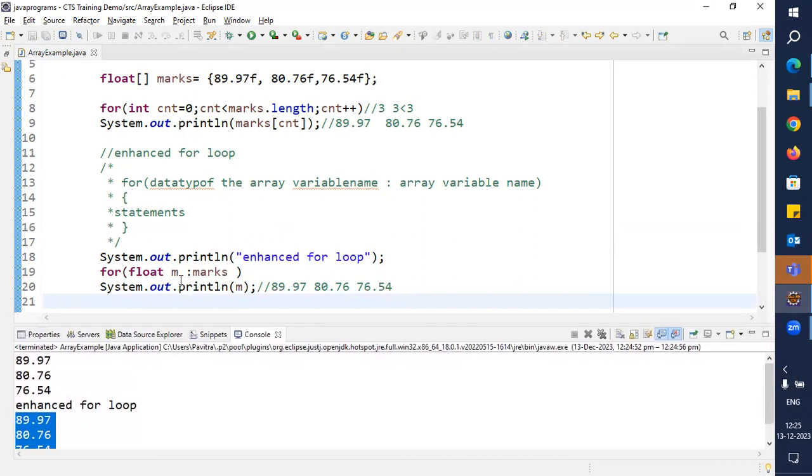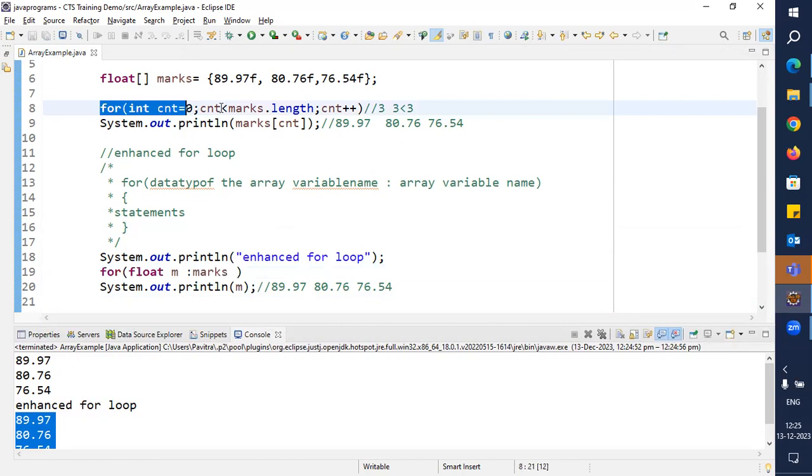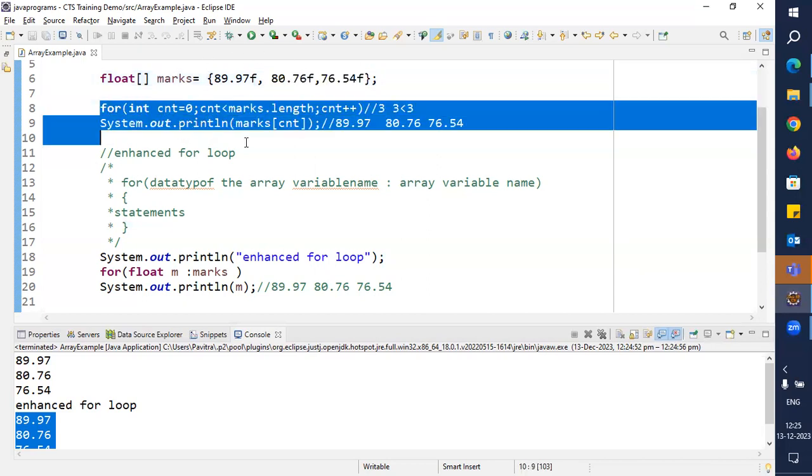This is a more simplified format and this is a bit lengthier for typing and all, but both of them have their own intention when we are using them. I told you, if you are printing alternate numbers, or you want to start printing from a particular place, or you want to print in the reverse direction, we will use this normal for loop.